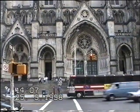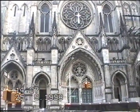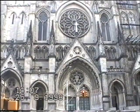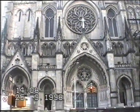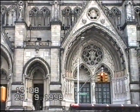This is the Cathedral of St. John, where lots of films we've seen were shot. It's a very famous cathedral in New York, 200 yards long inside. We've just been inside. It's not complete yet. Next to the cathedral is a sculpture park, with lots of sculptures like this one.